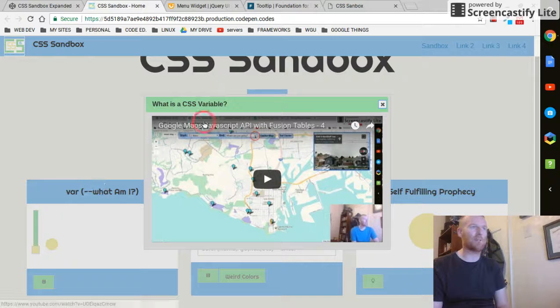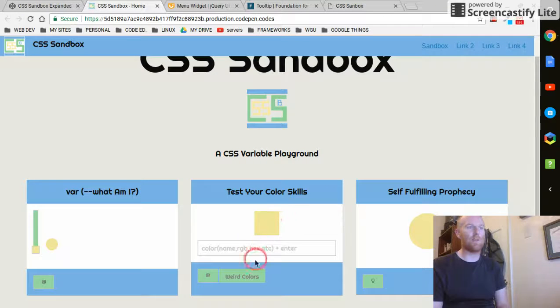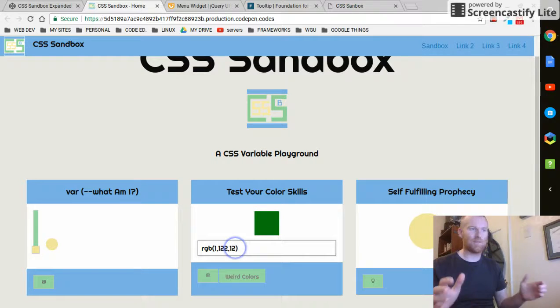I'm going to explain some stuff as we go along, with a bunch of these interactive videos. You can type in the name of a color and it changes the box. You can type in an RGB code and it comes up like that.